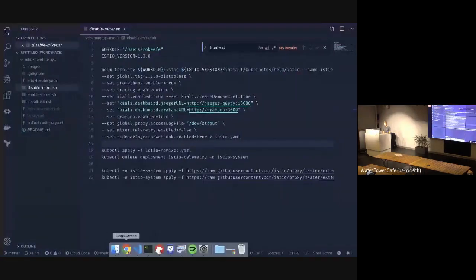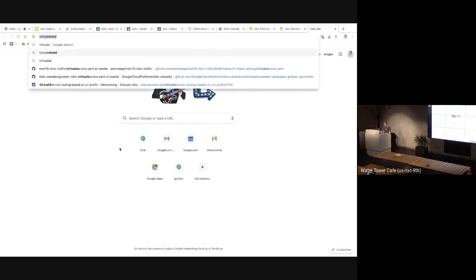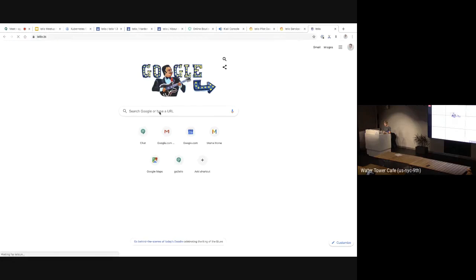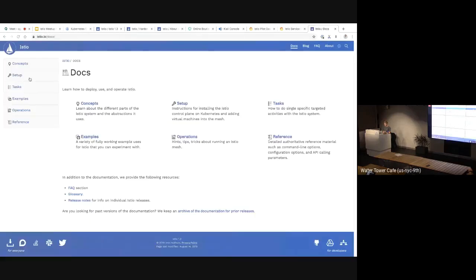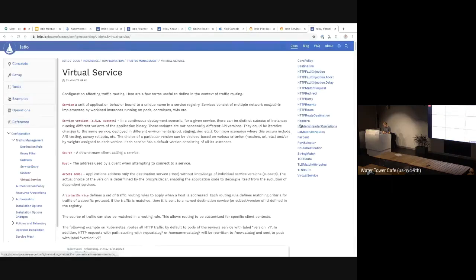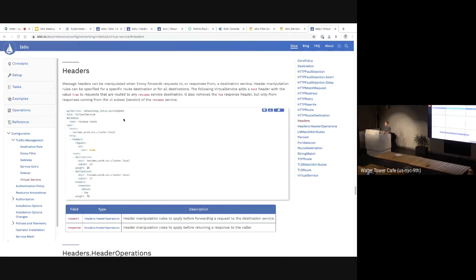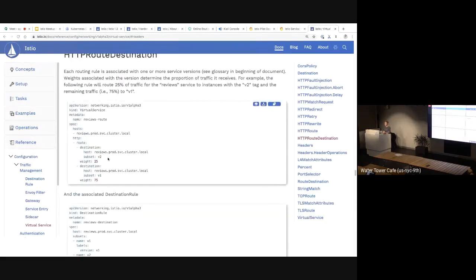If you ever want to learn more about it, it's kind of hard to find. But I will show you where in the docs you can find the documentation on this, because there is documentation. Let's see here: reference, configuration, traffic management, virtual service, headers, header operations. So there is an example in the docs of removing headers. If you want to learn about that, there was not an example of adding headers, so I'm going to try to add one. Okay, that was the bonus demo.